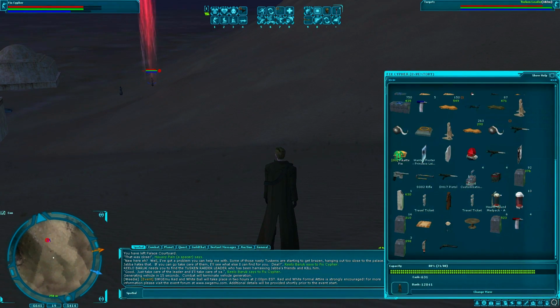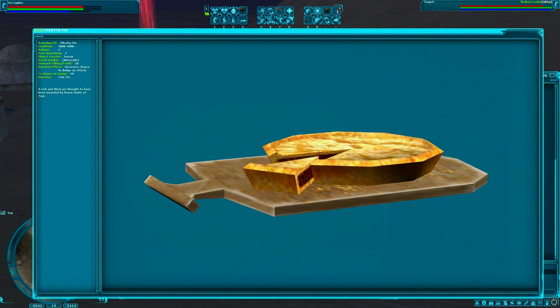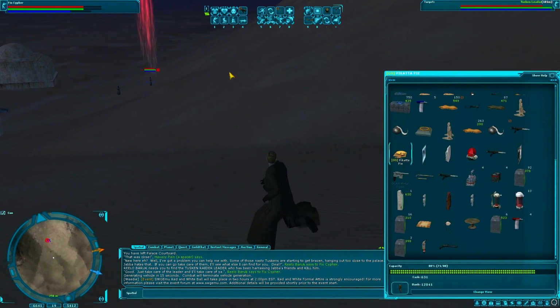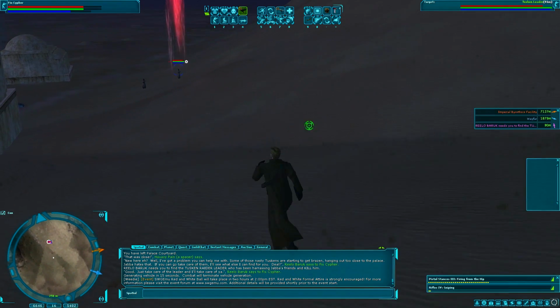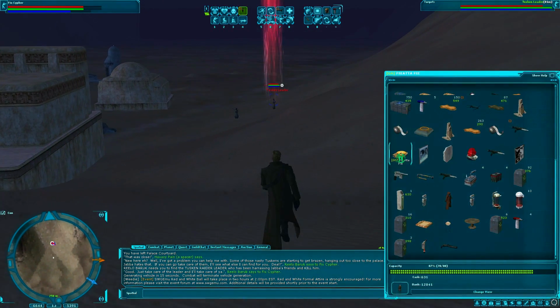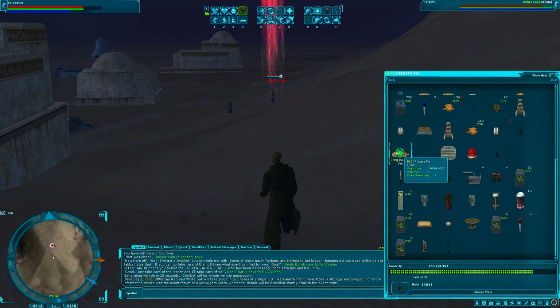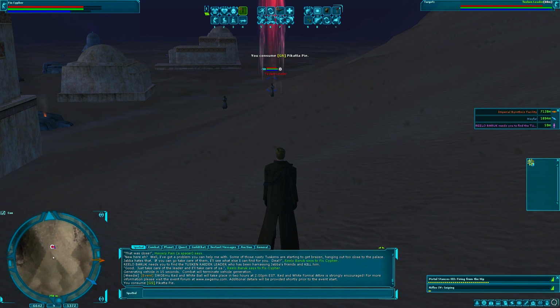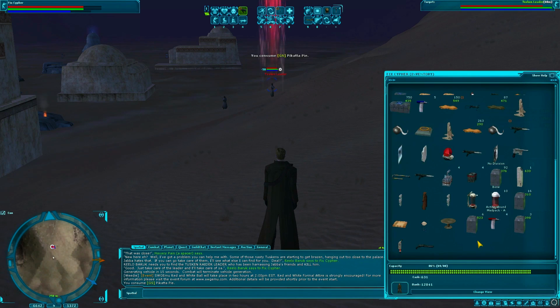I might have a little dodge pie. A master chef made this for me. It gives me a 52% chance to dodge with my pistol. Yeah, that's right. That's dodge pie. That's what I call it. I keep it in the holster in my pocket. We're gonna eat some of that dodge pie. Yum, yum, yum. There's my one buff. Do I have anything else? I think I used everything else.